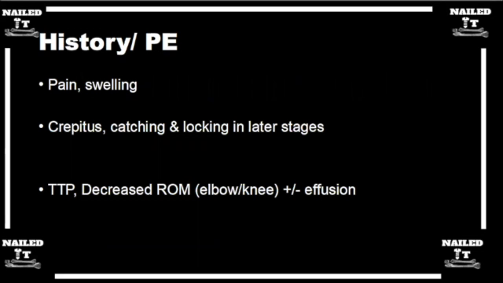And then from the specific physical exam standpoint itself, where's the pain? Where's it located? When does he get it? Does he have any evidence of catching or locking or crepitus within the joint with range of motion? And then, is there any tenderness to palpation? It depends on the joint that you're talking about. This is a football player, you said, in the knee, correct?